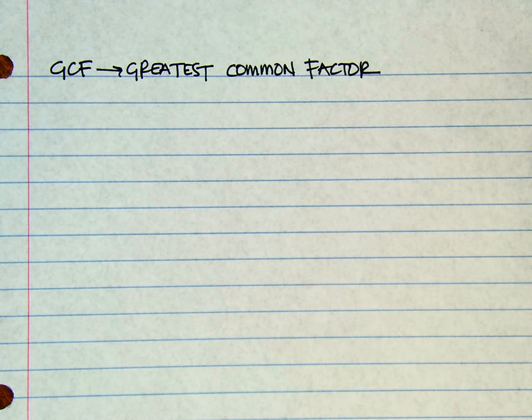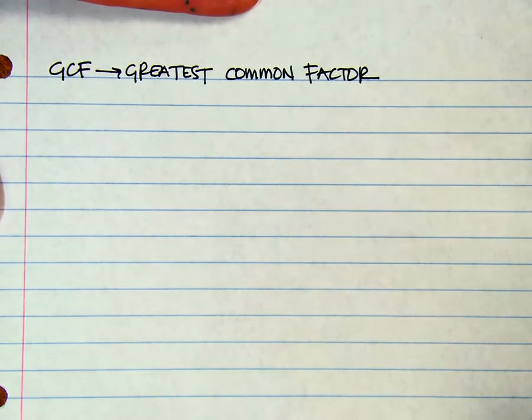Okay, so today we talked about the greatest common factor. We did not go into a lot of detail, but when we get into the bigger numbers, you're going to need to know how to find the greatest common factor so that you're not dividing and having to do it again and again and again.